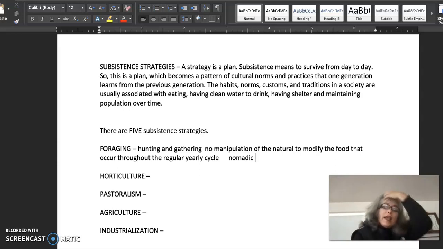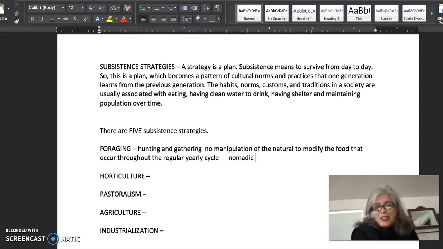You also keep your population intentionally low if you're a forager, because that's another way that you conserve the natural environment. You don't have too many people in your society to need too much, right? Because the natural environment only produces so much, and you also are very respectful of the other animals in your natural environment that need to eat some of the same things that you do.